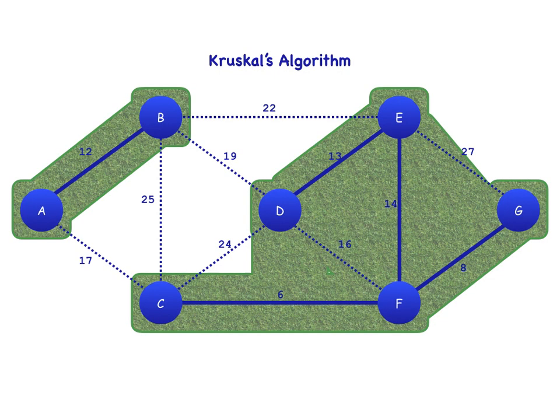The next lightest edge connecting two different islands is the edge connecting C and A. However, before I move forward, allow me to make an important point. Notice that while the edge connecting C and A was the lightest edge connecting two different islands, it was not the lightest edge remaining. That distinction belongs to the edge connecting D and F, which was weight 16. However, that edge did not connect two different islands, which is why we did not select it. I make this point just to illustrate the fact that just because one edge is lighter than the other does not automatically mean that that edge will be a part of the spanning tree.